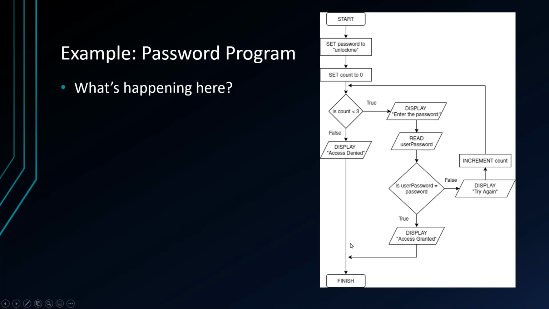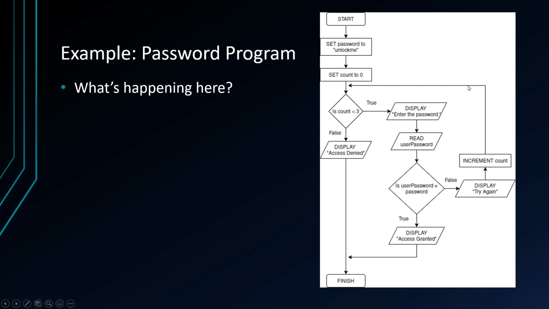We're going to display access granted and then just continue on. This is the equivalent of a break statement. What's just happened is as soon as we got that password, we said, yep, we're done. And it broke and went right back to the flow of the program. But if we didn't get the password, that means we're going to display, well, try again. And we're going to add 1 to our count variable. Oh, so now we've just used up one of our guesses.